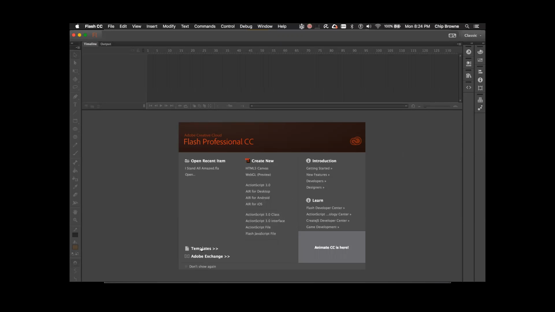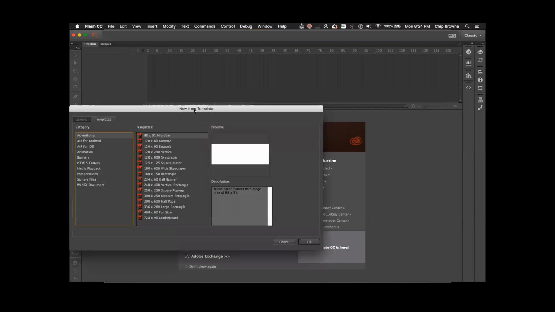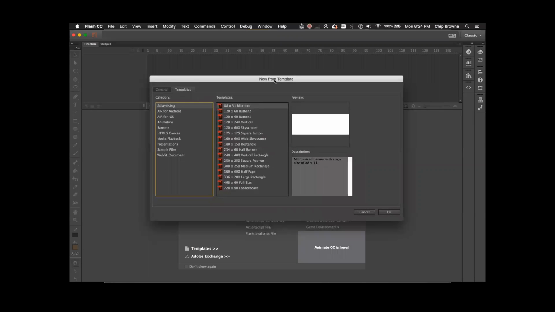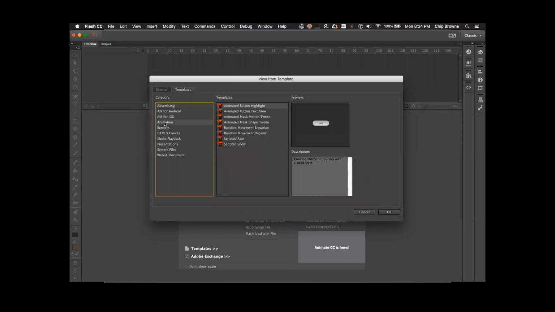So click on templates here. I wanted to point out that Adobe Flash comes with several templates, and you might want to go through these in order to get inspired with some ideas. And here is the one for animation. This one would be a template for some of these different types of animations.